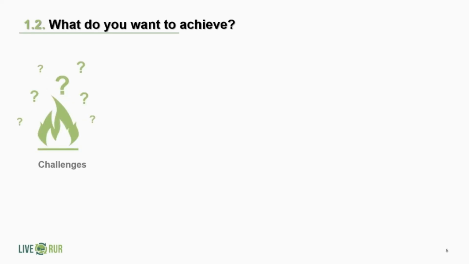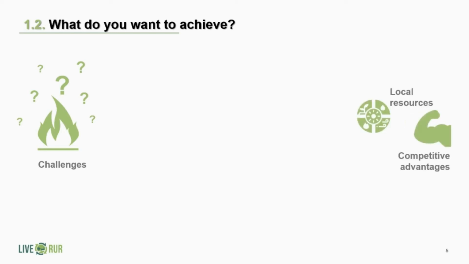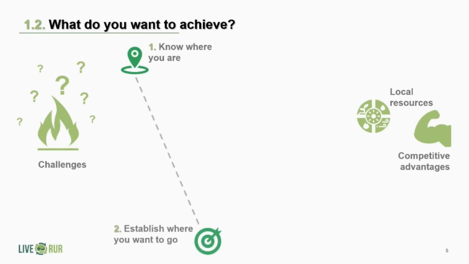It should be related to challenges that your community needs to solve or to local resources that can create competitive advantages. Your first step is to know where you are right now. That is your starting point. That is why the RAIN model makes you access a real-life setting. Then you should be stating explicitly what you want to achieve, or in other words, what is your finishing line. This will make your position much more understandable, which will also serve as a motivation for those involved.